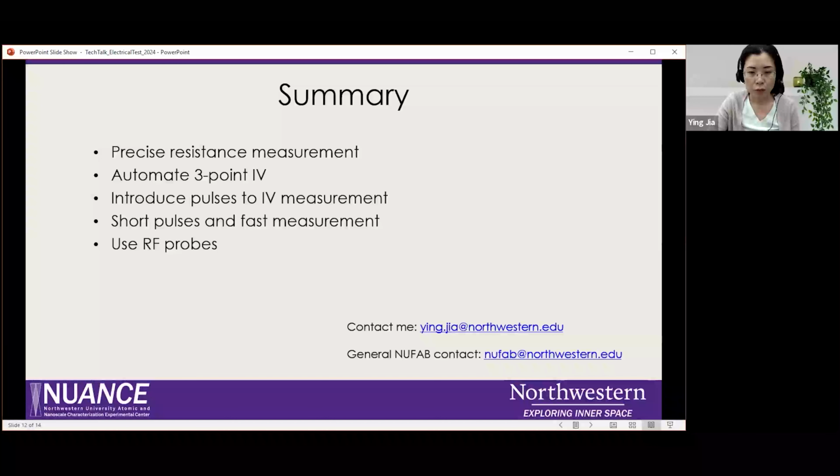If you want to reduce the pulse width, you can go to the short pulse function, and if you want to measure very fast as you have a very short pulse, then you can consider the fast measurement. When you use those advanced functions, always keep in mind that you may probably need to use RF probes, and using the RF probes, we need your device geometry to match the probe geometry. So this is a lot of information, but we just want to give you the idea that we have the function. You don't need to know exactly at this moment how to use it and where to find the programs.